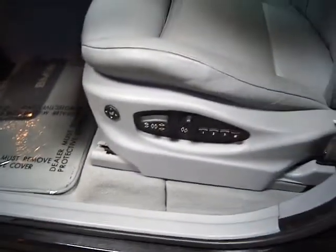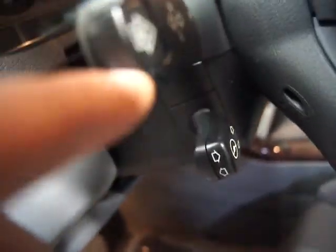So you've got lumbar dual power seats and a driver's side memory. You have a power tilt and telescoping wheel. You've got your onboard computer, your turn signals, driving lights and fog lights. Your books are in here. We've got one master key, as I mentioned. The upholstery and the interior is very, very clean. You can see the door panel, the dash, steering wheel, all really in good shape.